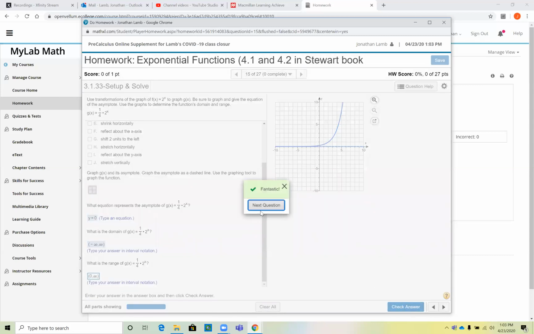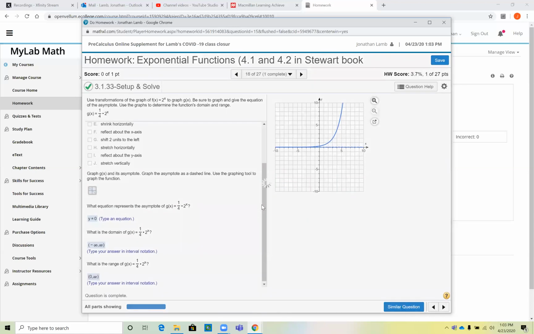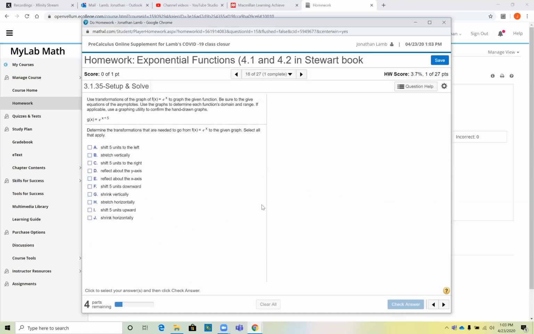Okay, guys, I hope this helps you out with the graphing utility on here. You can see we got full credit in that one. You're just going to need to remember to make sure to choose the correct things on the little pop-up menu, and it does all the graphing for you. You don't have to do any dragging, dropping, or anything like that. It should do all the work for you.